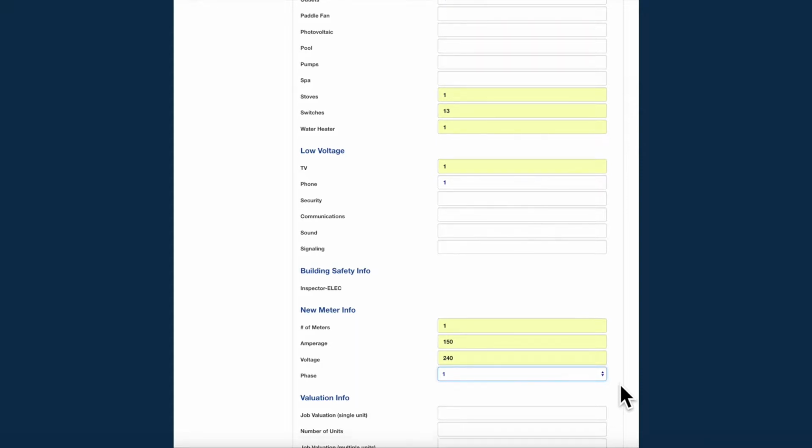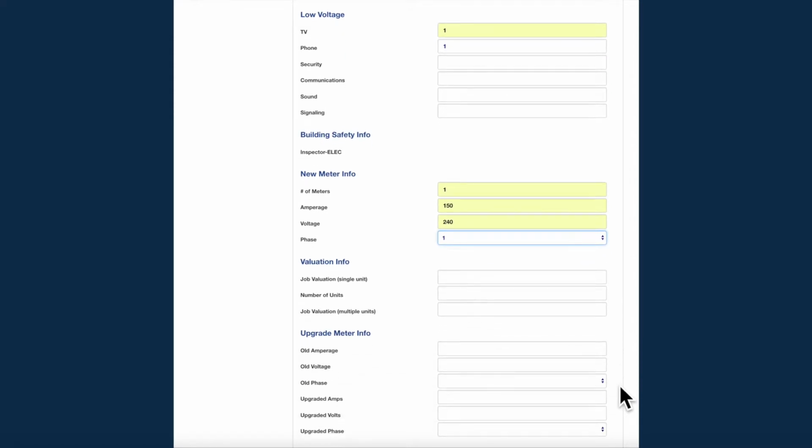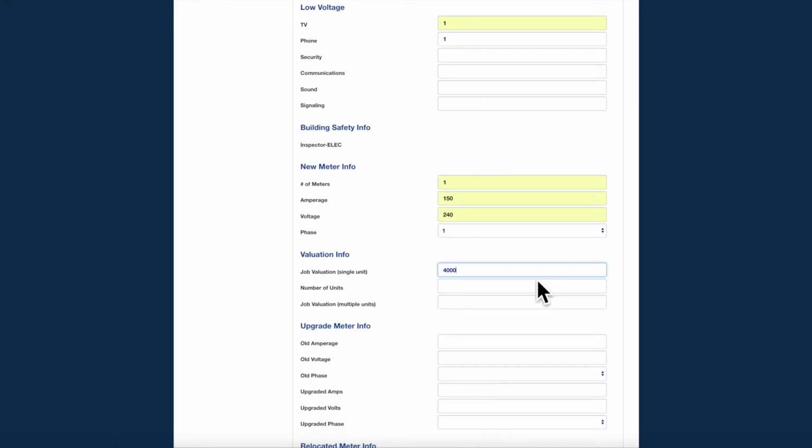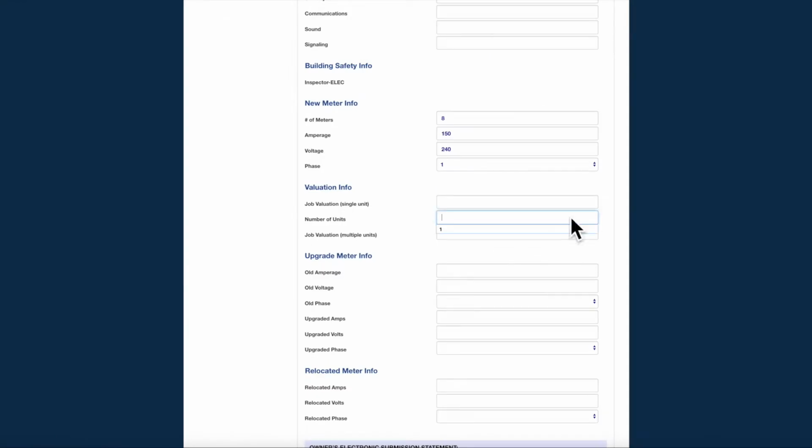If this is a single job, under valuation info, enter the total job value in the single unit section and leave number of units and job valuation multiple units blank. If this is a commercial job with multiple units, leave the single unit field blank. Enter the total number of units and the job valuation for each individual in the multiple unit field.